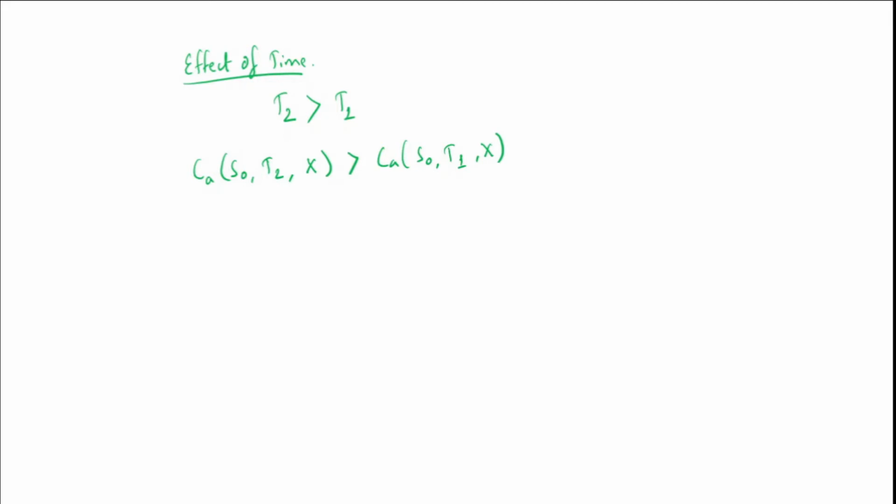If this is not the condition, then you'll have an arbitrage opportunity. We will not go into how you can grab the arbitrage opportunity; we'll have a separate video for that. We're just stating that the effect of time in call option is that when you have a longer life call option, then that call option will have higher value than the call option with shorter life.